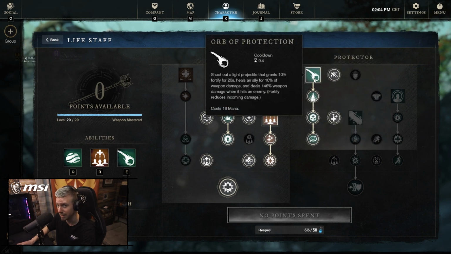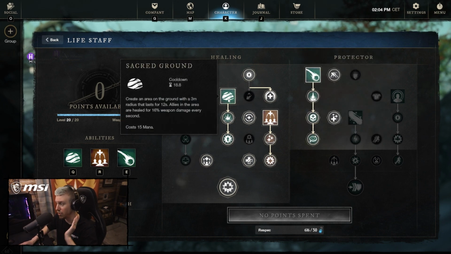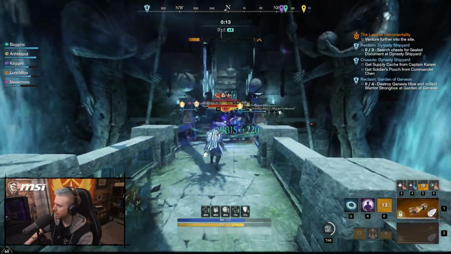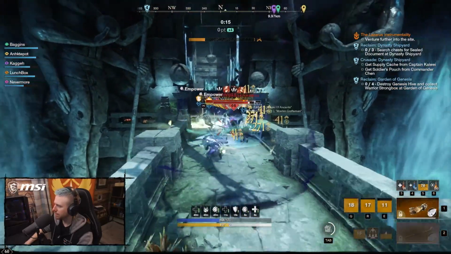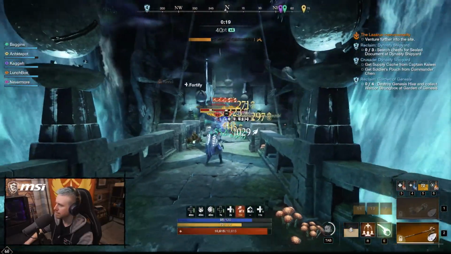Orb just giving that Fortify and then giving the increase in healing provides actually more than Beacon can these days. Sacred Ground is just something you're going to run all the time. You basically put this on the tank whenever you can, but if you do have a big group of melee boys, especially if it's a fire week, you can put the Sacred Ground inside the fire, and it actually kind of negates the damage it does.